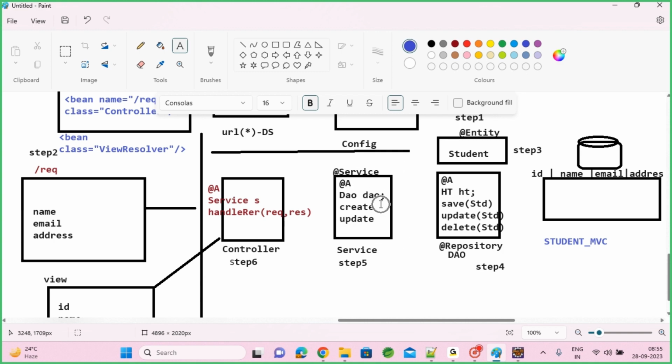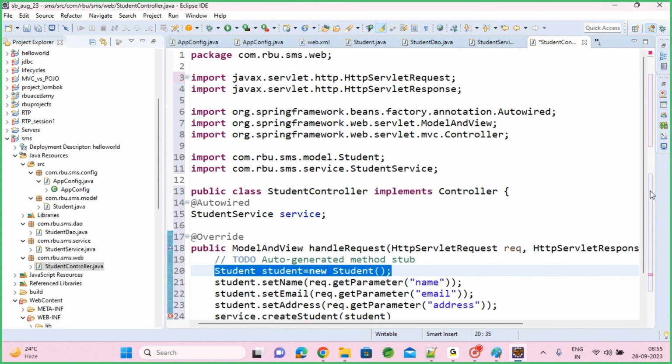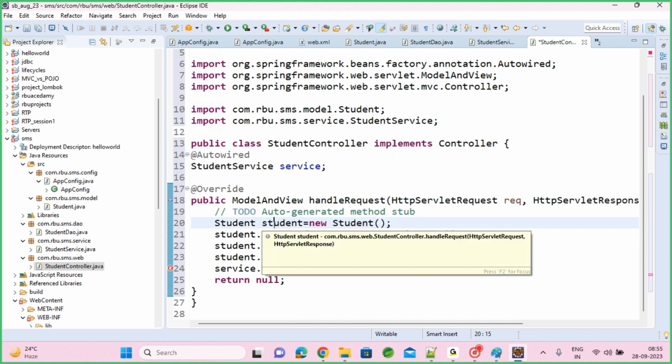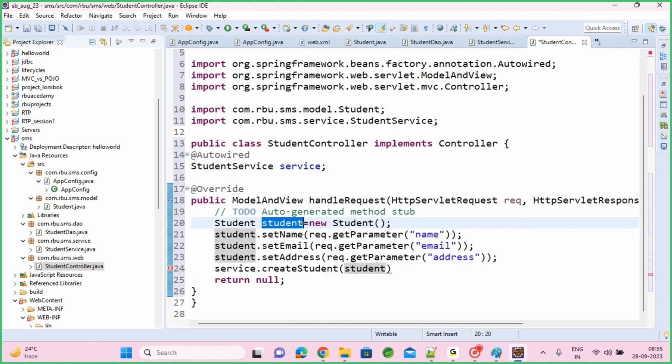Then the same entity I will send to the service and to the DAO. The DAO will save it into the table, and the same entity as a response you will get back with the ID. So the life cycle of the entity will start at line number 20 and it will finish by line number 24. You are done.